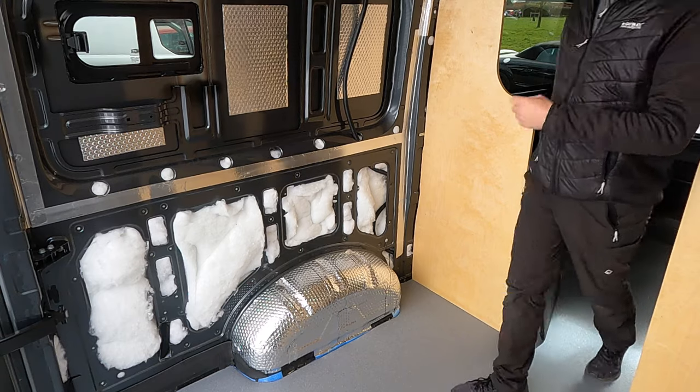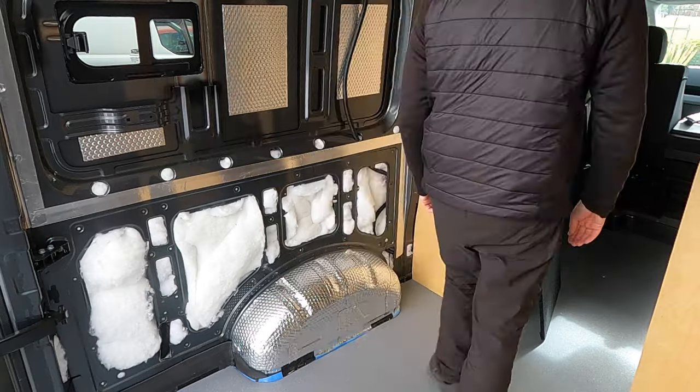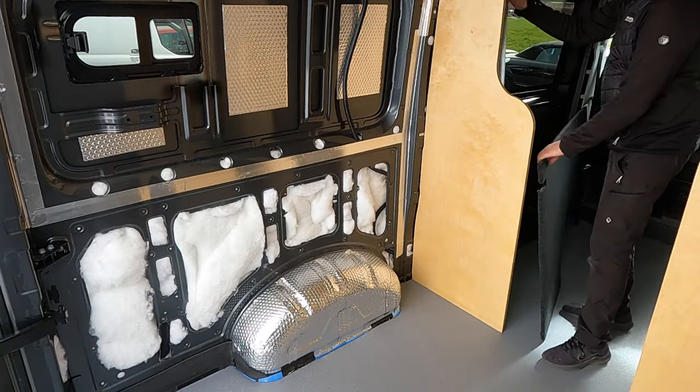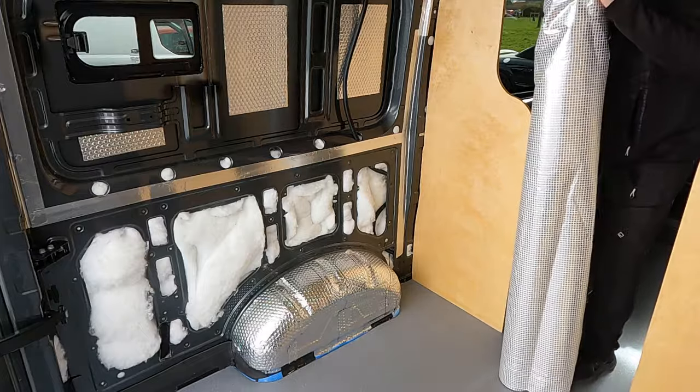Before I fit the panels, I'm going to install the same silver Battenforce. It's like a vapor barrier, but also a thermal barrier, the same as what I use on the roof.